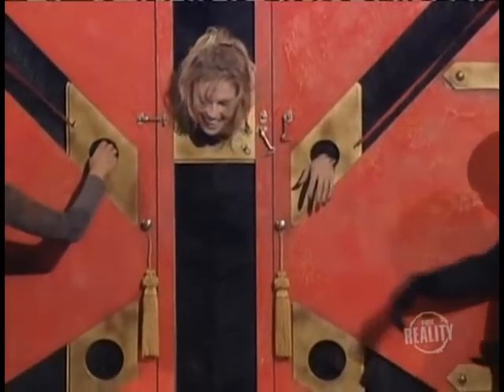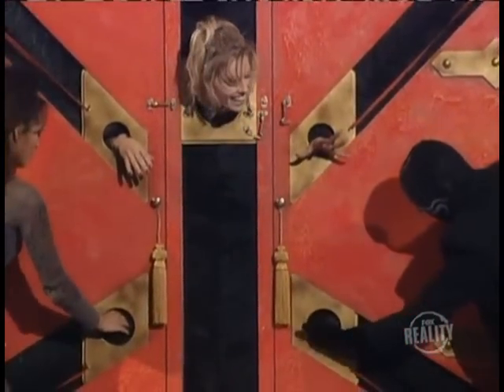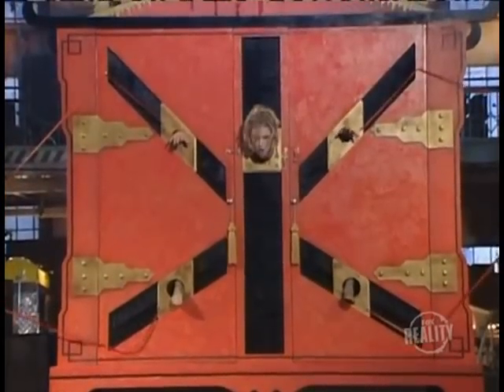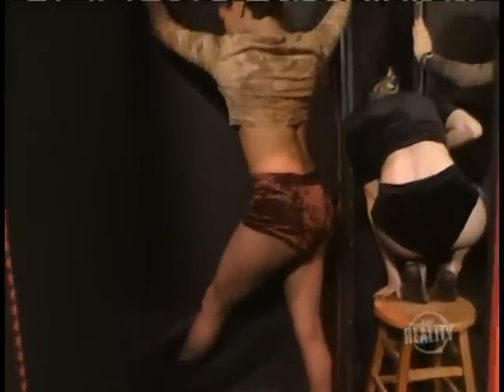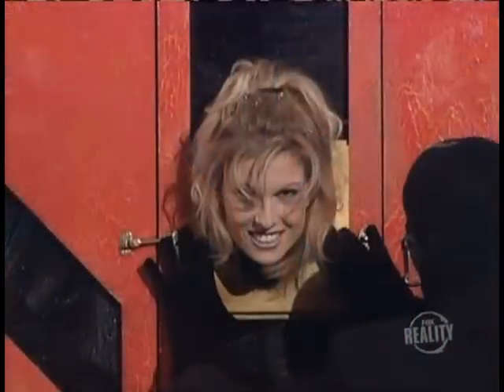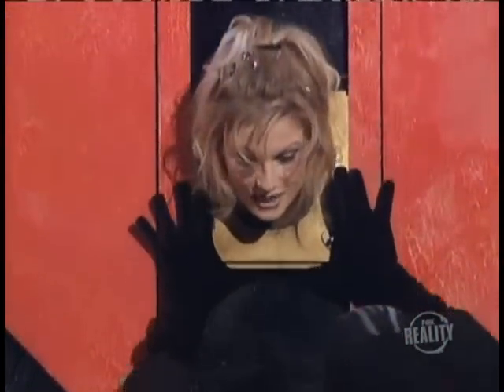It's their hands and feet that you see during the trick. They wear the same fingernail polish and stockings as the assistant being stretched to make the illusion seem even more convincing. Watch as they put their hands and feet into the holes and prepare for the stretch. While it looks like the magician is pulling apart his assistant, the other two girls are merely sliding their hands and feet in different directions. So how does the assistant's head get to the top of the cabinet? It's pretty simple — she's standing on the stool.